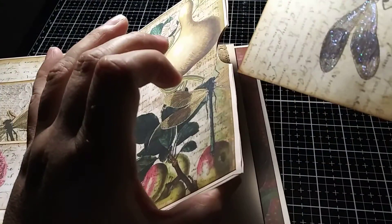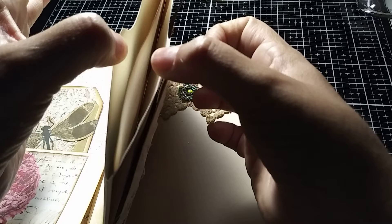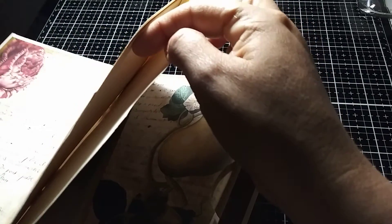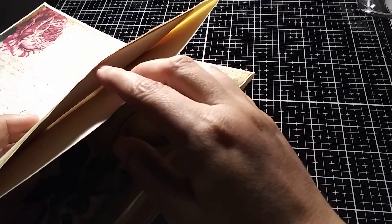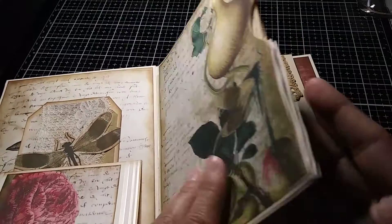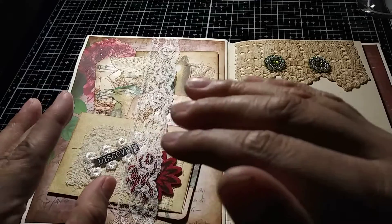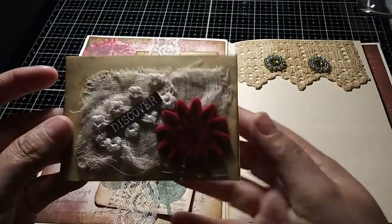You will notice that on here the envelopes are positioned like that — I do that for a reason. I purposely stuff the envelopes in here with extra paper so that when you get this journal it's already kind of used to being stuffed, so it's already kind of loose — not loose, but pre-stretched. I like that because then you're not fighting to put your items in when it's really tight. So that's why I pre-do that for you.